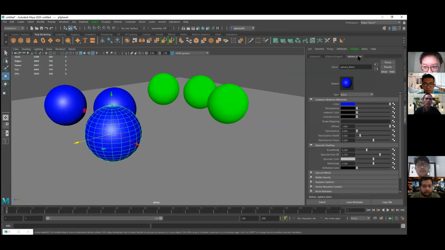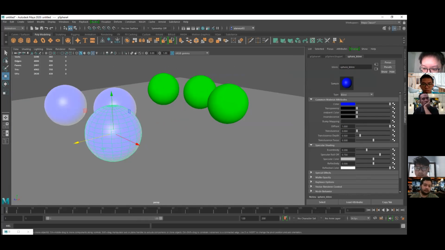Okay, Blinn itself is commonly and ideally used. If there's a highlight, there's some reflection, it can be used for metallic surface. Any metallic surface, glassy surface, anything that has a soft highlight and even reflection itself.